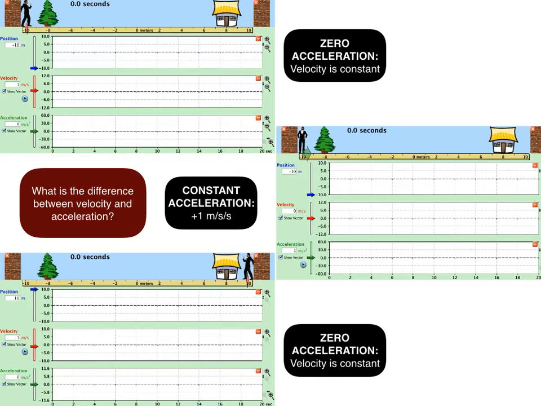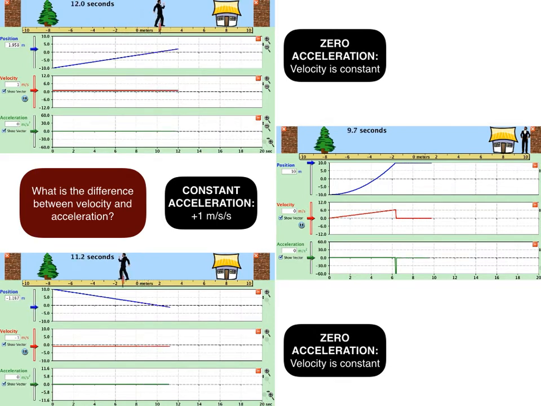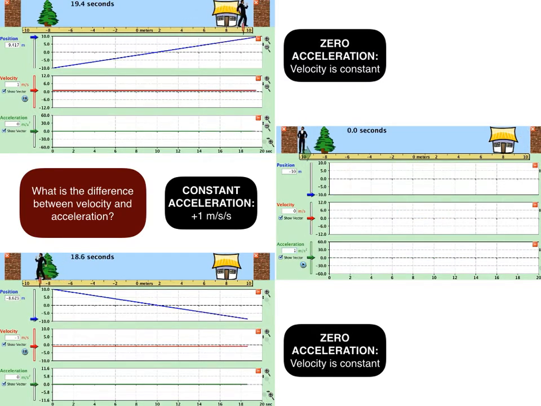Acceleration, therefore, is the change in velocity divided by the change in time. It is how much a velocity is changing in a given amount of time. If a given velocity is constant, then acceleration will be zero. That is, the object will not be accelerating. If a given velocity is changing, either changing speed or changing direction, then the object will be accelerating at some positive or negative, large or small value. If velocity is changing, acceleration is occurring.